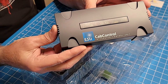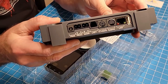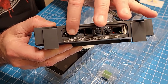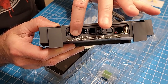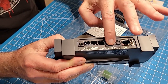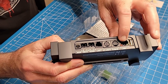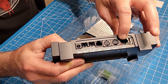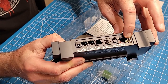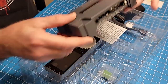And this provides the Wi-Fi signal for the throttle. And on the back, it has various connections. Our wiring will go in over here, power supply. And these I'm not too sure about yet. Yeah, we'll see. And then there's also a LAN port. If you hook it up to the LAN, you can get updates via the internet, or you can plug in a flash drive here and get updates for it that way, which is what I'll probably have to do.